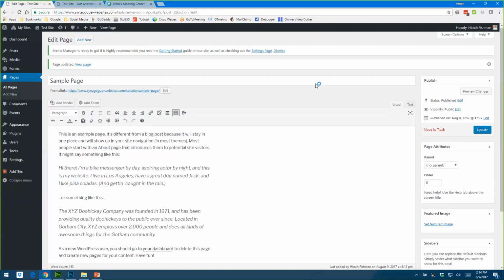Now, the next question that people have asked me is about sharing buttons and which ones are useful to have on the website. And there's a plugin that I've installed called Add This, which is one of the most popular social media sharing toolbar buttons out there. And I'm just going to click on this to go to their settings.